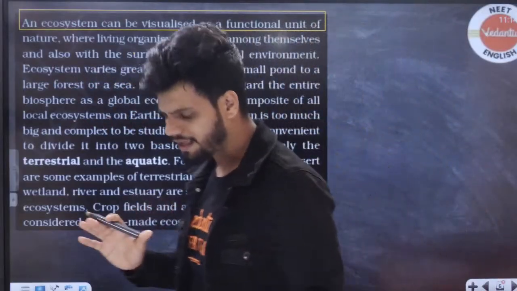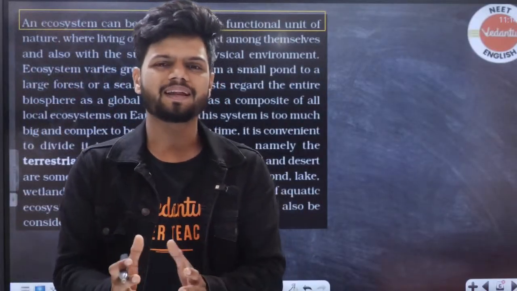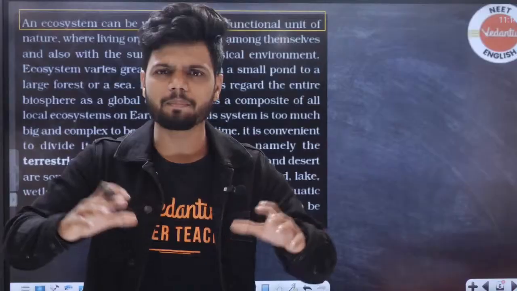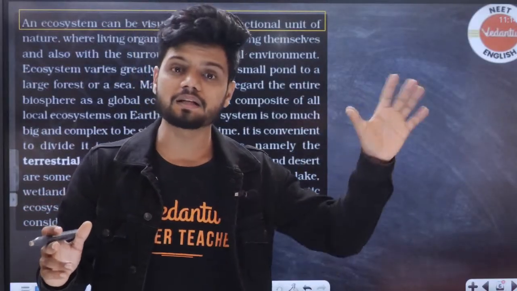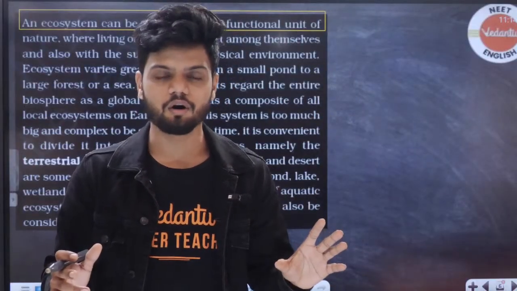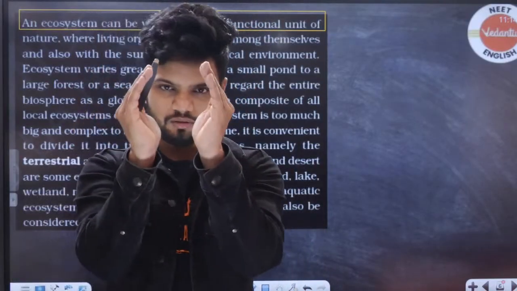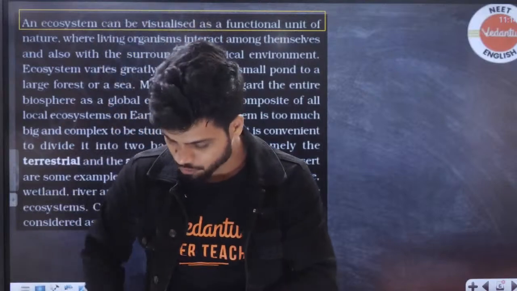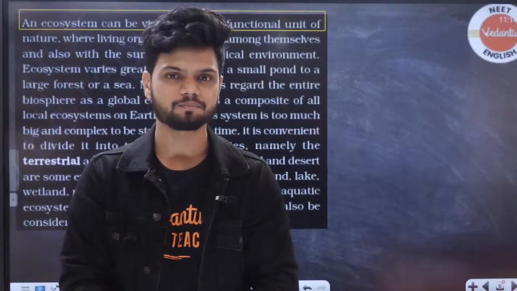I'll ask you all a simple question. How big do you think an ecosystem is? Is it very big? Is an ecosystem supposed to be a big forest, or a desert? Very big forest, very big desert. Or can the ecosystem be small also, students? Can the ecosystem be tiny as this much? Is it possible to have an ecosystem of this size? Tell me yes or no.